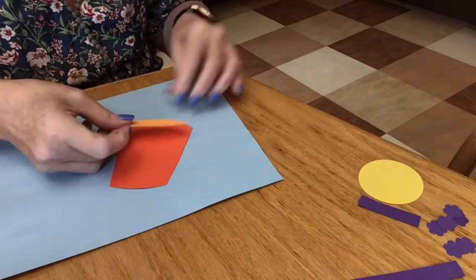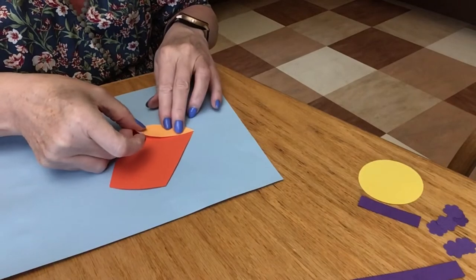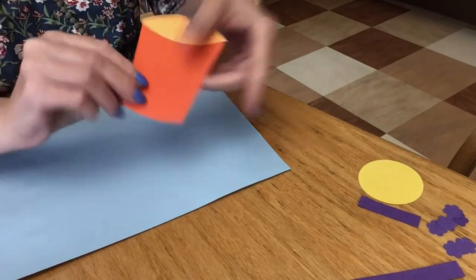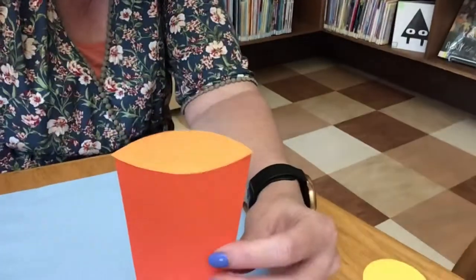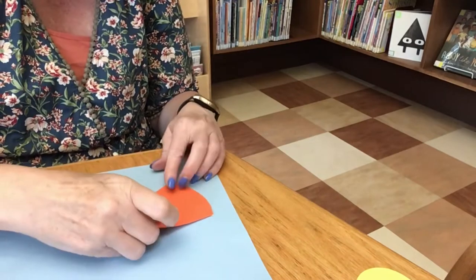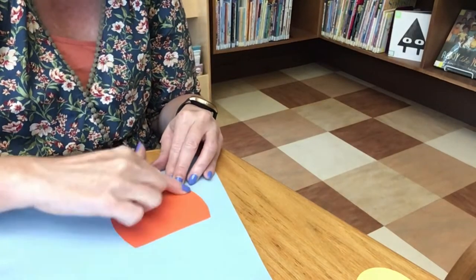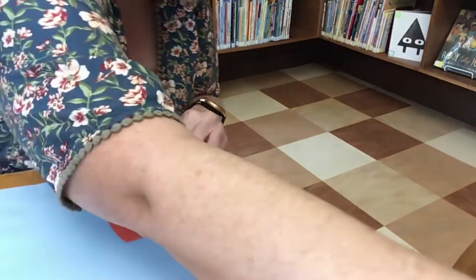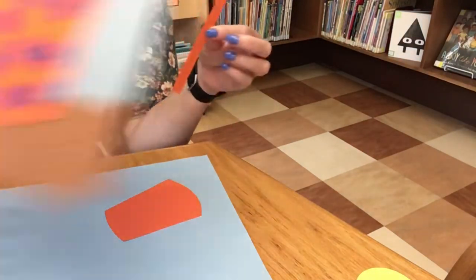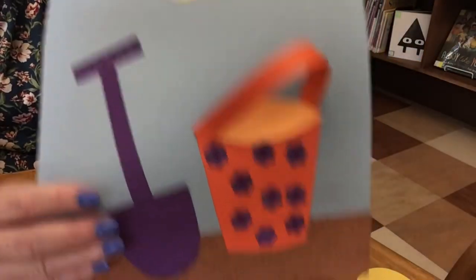Come back down here. So we're gonna fit this right on the top. Just like that. Oh my gosh, it's starting to look like a crooked pail. Look at that. Then we're gonna turn it over, friends. Not the side that we did. We're gonna take our handle. This is a handle, in case you didn't know. And we are gonna put it on there now.